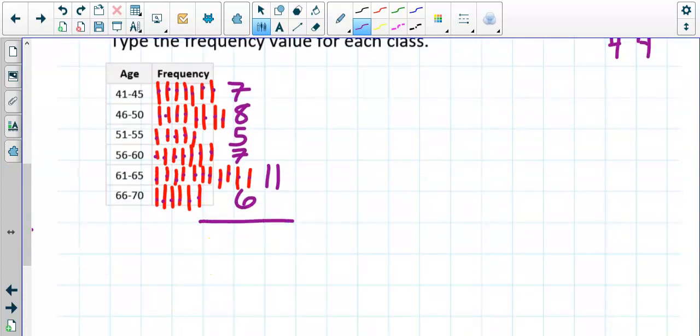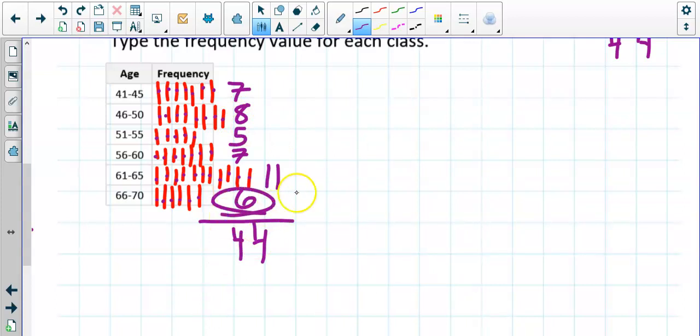And I'm just going to cheat and use my calculator. So 7 plus, well, we could do this. 7 and 7 is 14. With the 6 is 20. With the 11, that gives me 31. With a 5, that gives me a 36. With the 8 is 44. Yeah, checks out. So I didn't miss anybody.